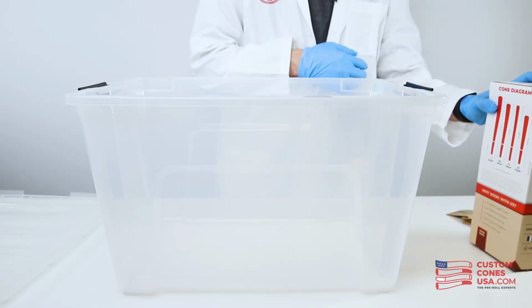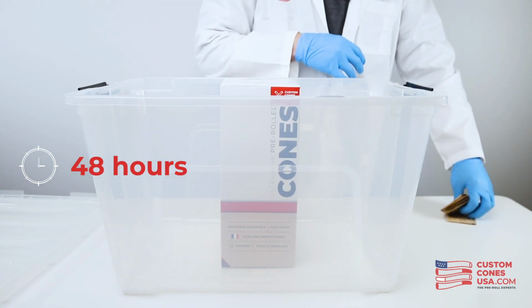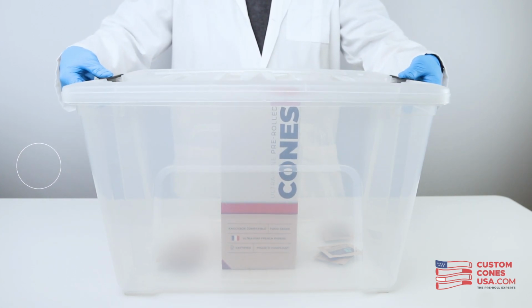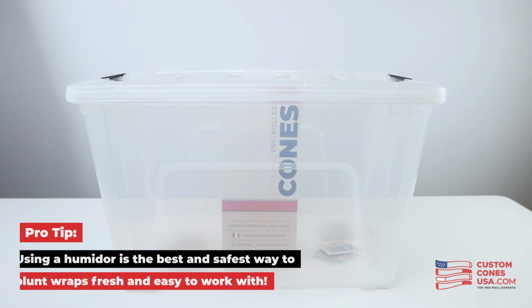Revive. When the time comes to use your hemp wraps, you'll need to rehydrate them. This process takes around 48 hours, but it is vital in bringing back strength and malleability into the wraps for production. Simply place your hemp wraps in a sealed tub with the provided humidity packs or use a humidor.